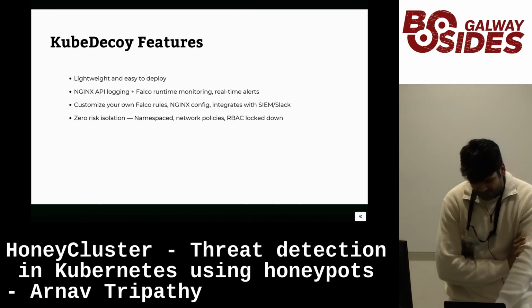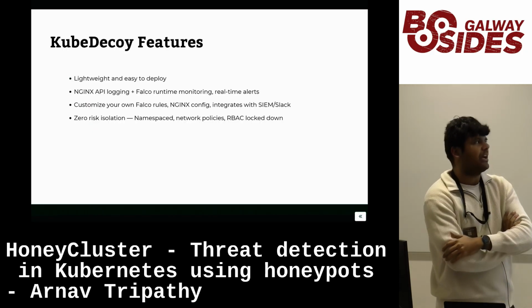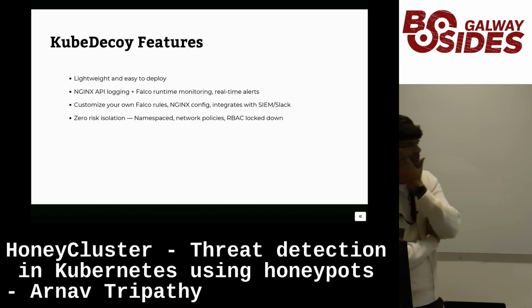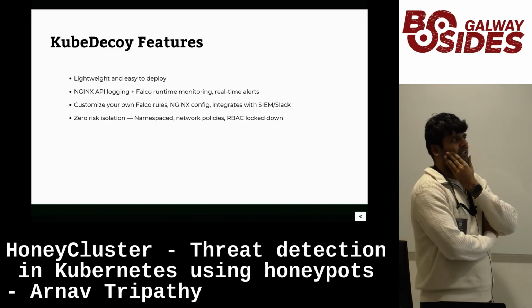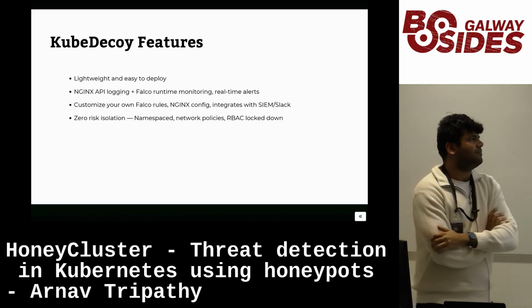I did alerting for any interaction with the HoneyCluster to show up as a Kube API interaction. If you remember the demo, you can put whatever you want for that. Maybe you want to be alerted when the attacker runs a /secrets. You can do that. So stuff like that.